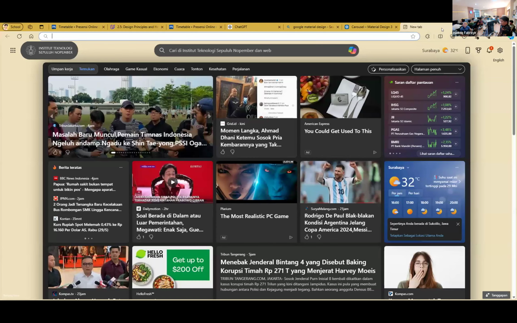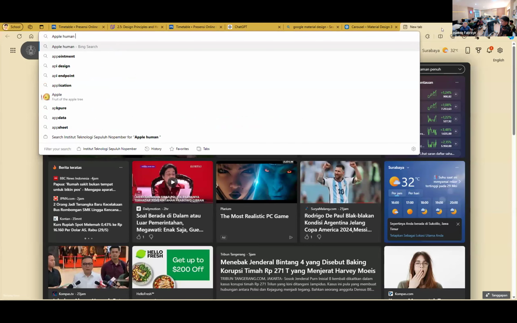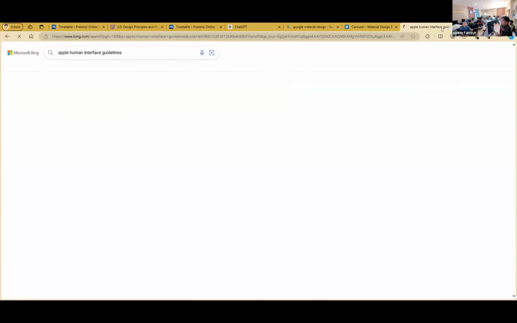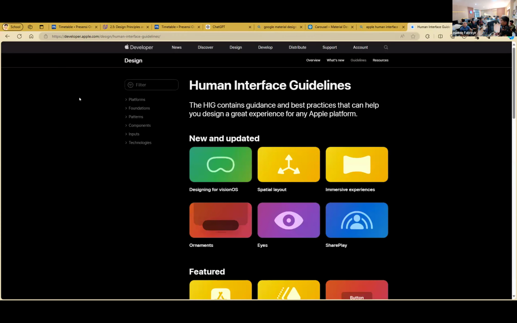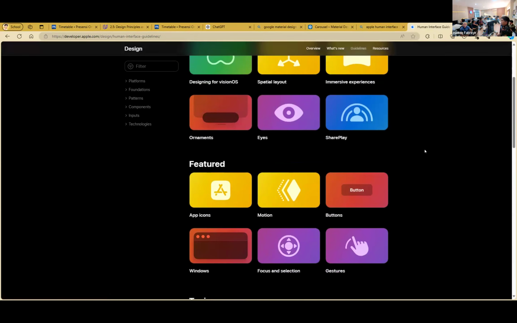Apple also has that. We call it Apple Human Interface Guidelines. So all iOS designers should follow this. Otherwise, their app submission will usually be rejected. You should follow the way Apple products appear on the user's display.